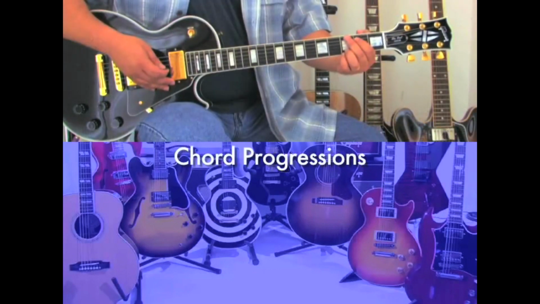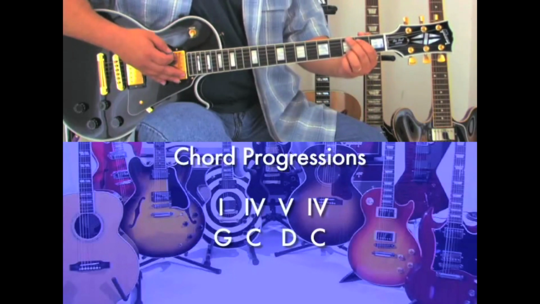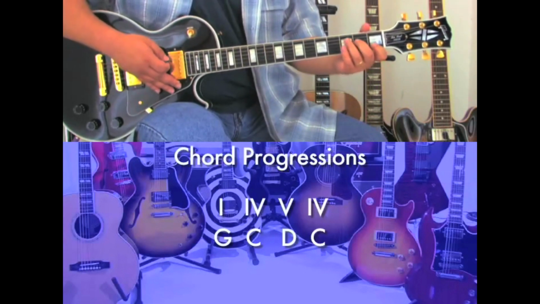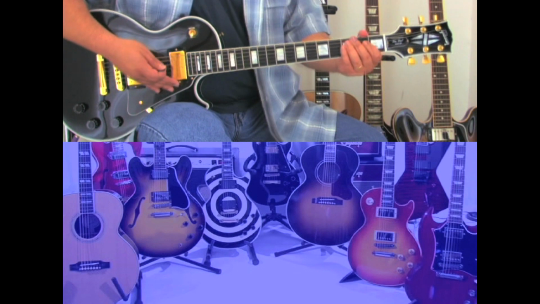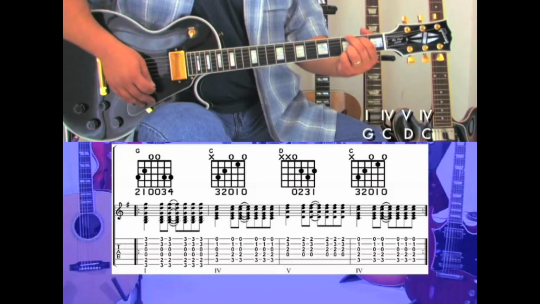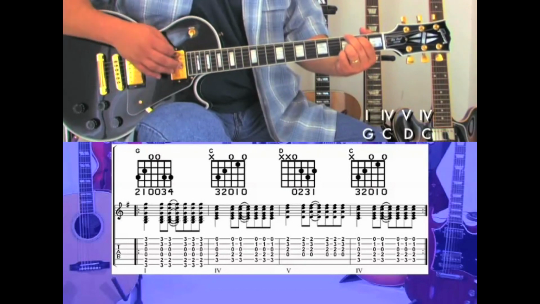Now we could take any chord progression that we have learned and apply it to the key of G. So the 1-4-5-4 progression applied to G is now G, C, D, C. Let's apply it to a common quarter and eighth note rhythm that uses a tie. Strum on 1, let ring for and. Strum on 2 and, let ring for 3. Strum on and 4 and.